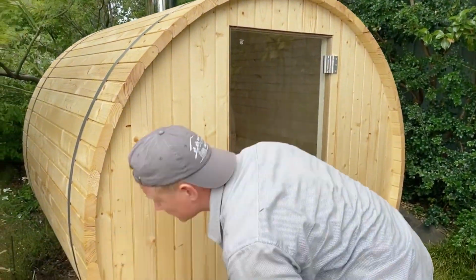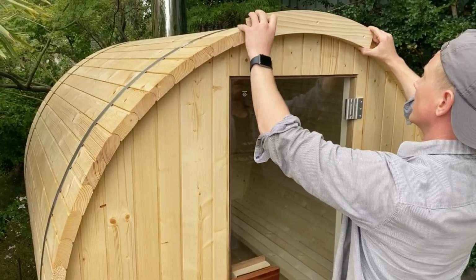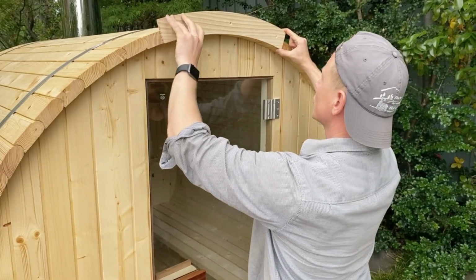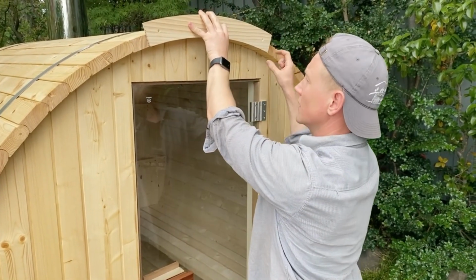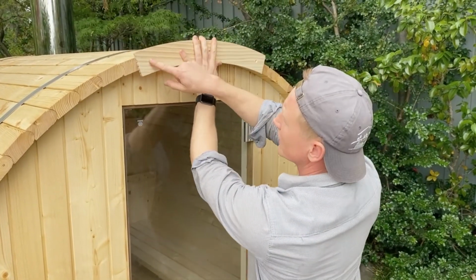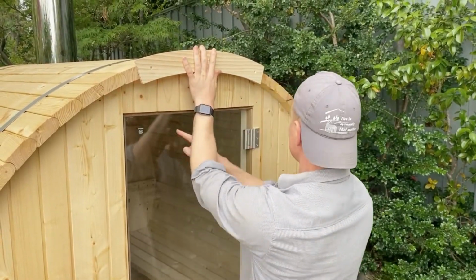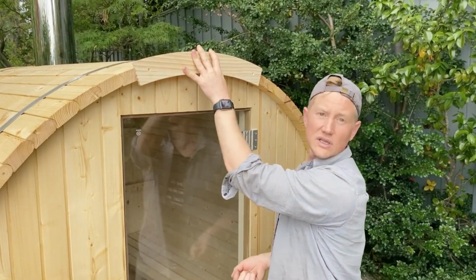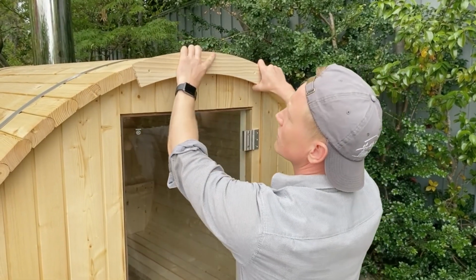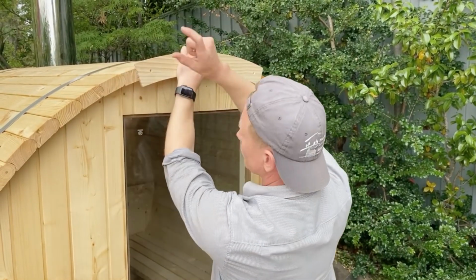And to make it easier, we start from the top, and we orient them so that visually, when you look at it, it's sort of straight in the middle. So if we drop it to where the holes are and make sure that it's sitting in the middle, the reference point is the door. The door is sitting right in the middle, so the first skirting board should be relatively in the middle to the door, and then there will be 2 more skirting boards to each side.